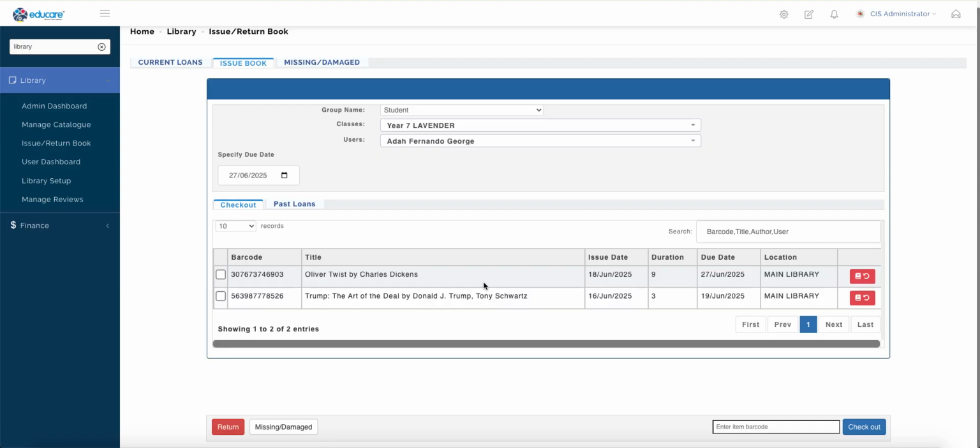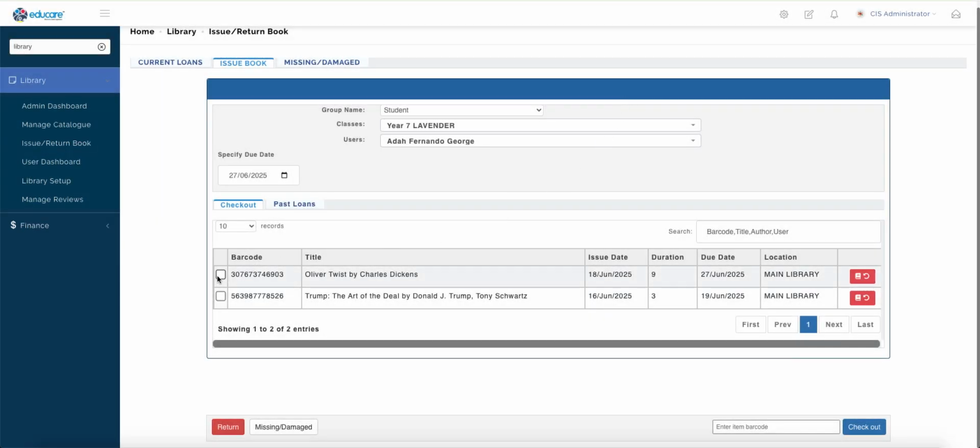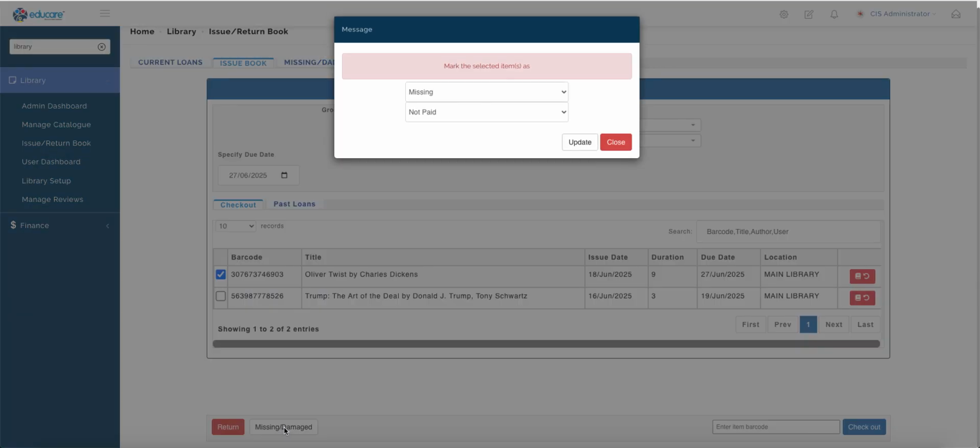And if you want to accept books that the student is to return, all I need to do is just click on this and click on return, and this book is going to be returned. Or, if I want to indicate that this book is either missing or damaged by the student, all I need to do is highlight the book, click on the checkbox by the side of the book, and indicate that this book has been reported missing or damaged.